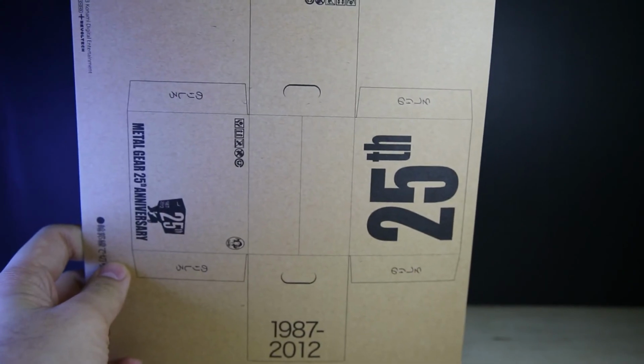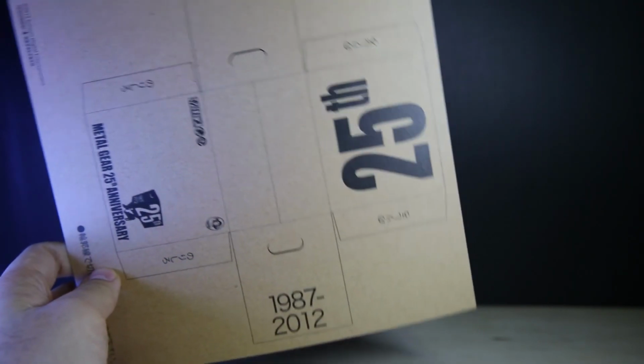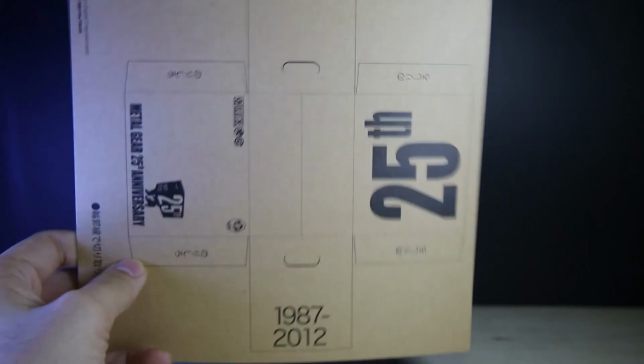Let me focus better. There you go. So yeah, pretty cool, I guess. It's good that it's actually a piece of cardboard, so it's more realistic, but it's bad in that because it is cardboard, it's going to break. So if you get one of these, I would recommend scanning this and then printing one yourself and not actually using this, for collector's purposes, because this would break quite easily, because it is, well, cardboard.